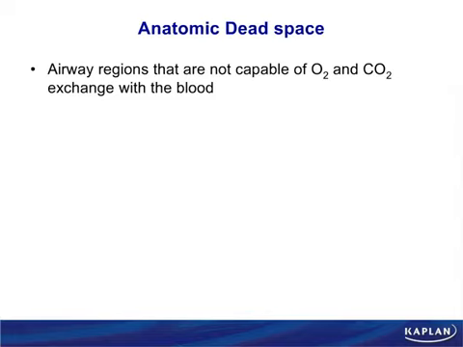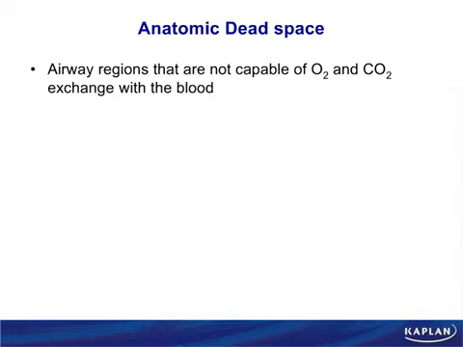Now, minute ventilation is that total volume going in and out of the respiratory system, but not all of that's involved in gas exchange. And that's because we have what's called dead space. All right, dead space are airway regions that contain air, or parts of the respiratory system that contain air, but we don't get gas exchange. In other words, they don't have alveoli.